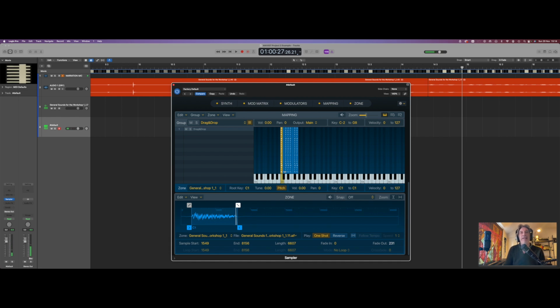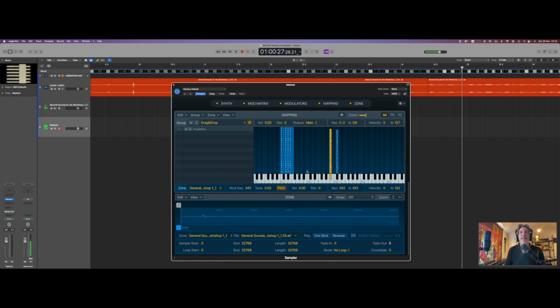Now, it automatically assigns a sound to an individual key, but I don't like playing the black keys when I'm triggering sounds because it's a bit fiddly. So what I can do actually is drag these. And I can make a wider range if I want. If I position this, I can make that play over several notes, but I won't for the minute. I'll just drag these out of the way. And I'm going to select them so that they're only hitting the white keys. Now this is entirely up to you, whether you do this. But there we go. So there's that one there. This one here.